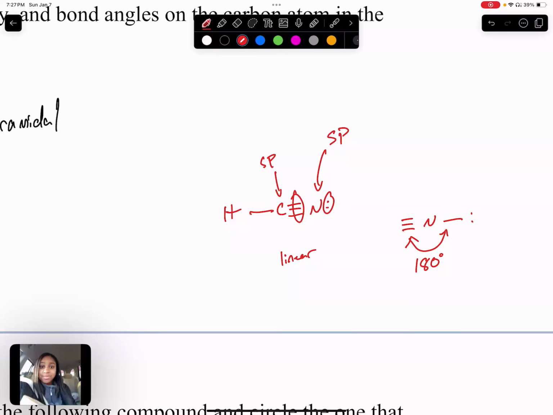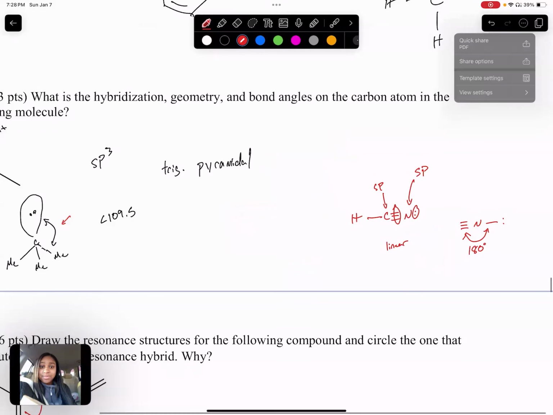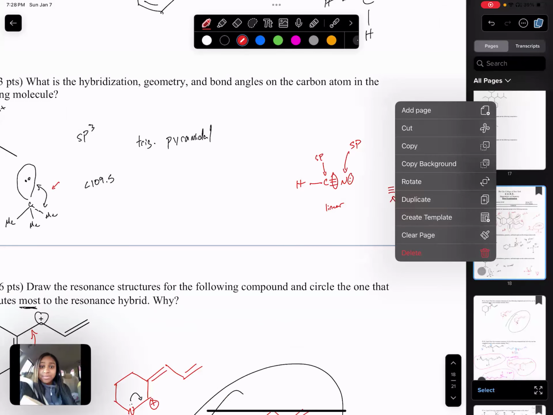I don't remember the name of it, but it's when you did the ring flip problem. Which one? The ring flip problem with the chair. Yeah, those are called chair conformations. What's your problem with the chair conformations? The placement of the substituents when we flip it. Okay, so let me do this on a quick page. This will be a good practice for everybody.